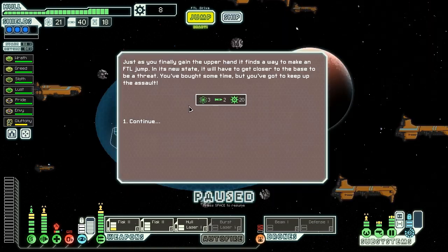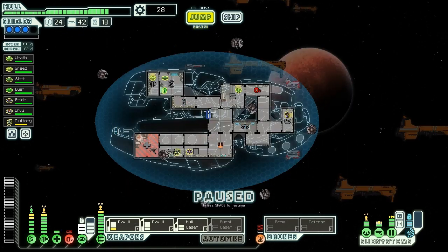And we gain the upper hand. They find another way to make an FTL jump. In their new state, they have to get close to the base to be a threat, so we bought ourselves some time. We have to keep up the assault with 3 fuel, 2 missiles, and 20 scrap. Whew, and the drone explodes, too.